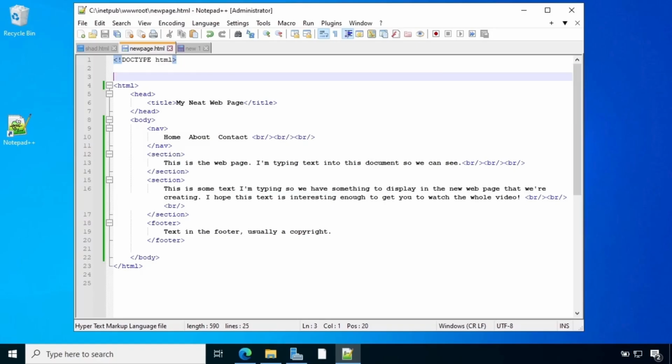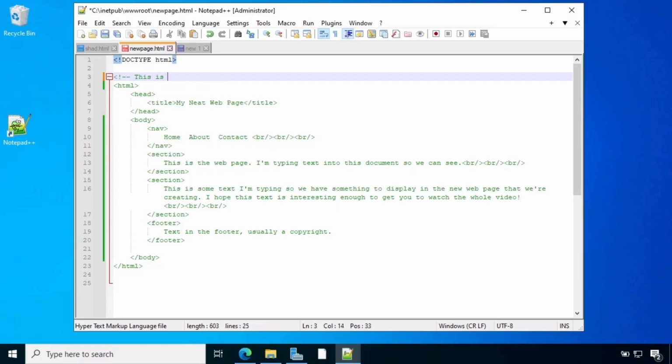So comments in HTML start with a less than symbol, an exclamation mark, and two double dashes. And you can see as soon as I type that, it turns everything green. So in Notepad++, comments are displayed in green. And the reason it's turned everything green is because I haven't finished my comment. So this is literally saying everything after this is a comment. And what's odd is that's the opening comment tag, but there's no greater than symbol to finish it.